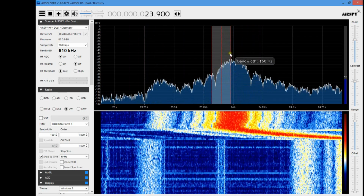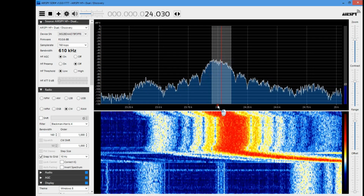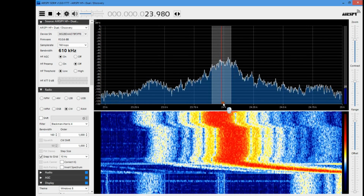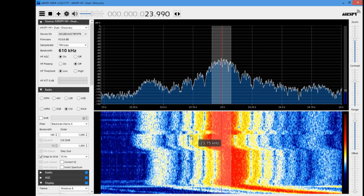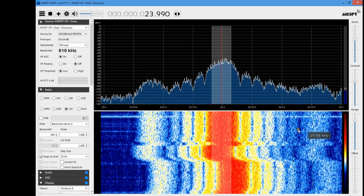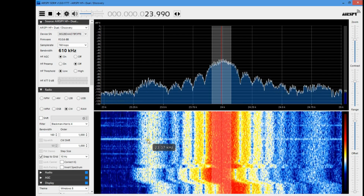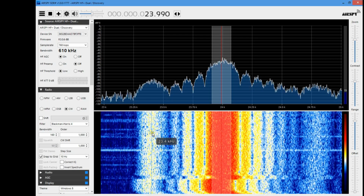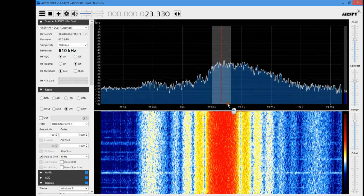This is the Cutler main station. Very, very strong. And if you look around the center line here, you can see the sideband energy, several sidebands out. And then there's another station right here. This is a separate station. So let's take a look at that. We'll move that into the passband.